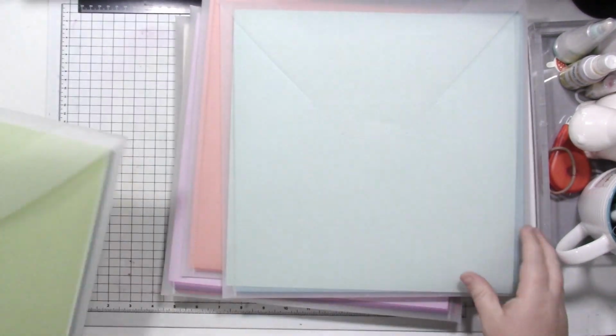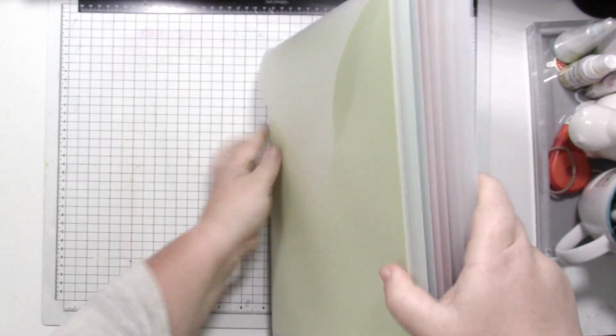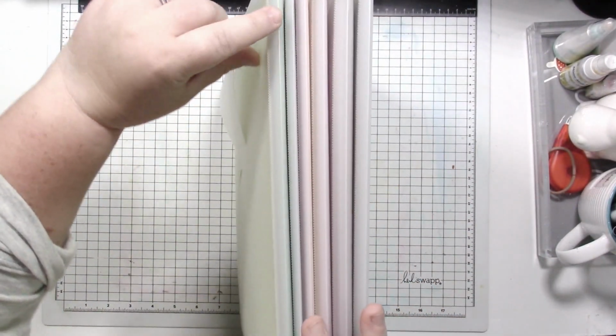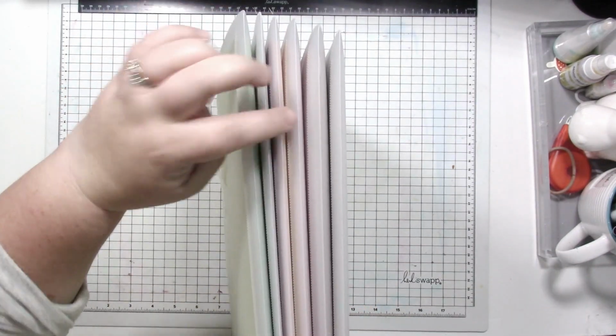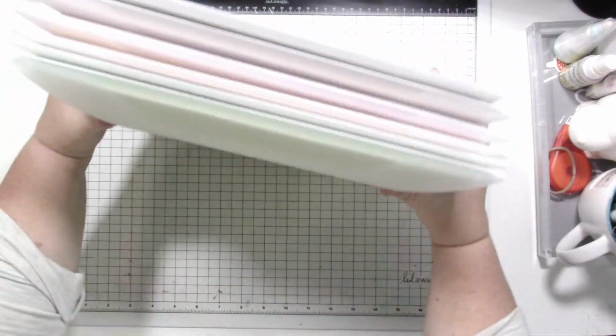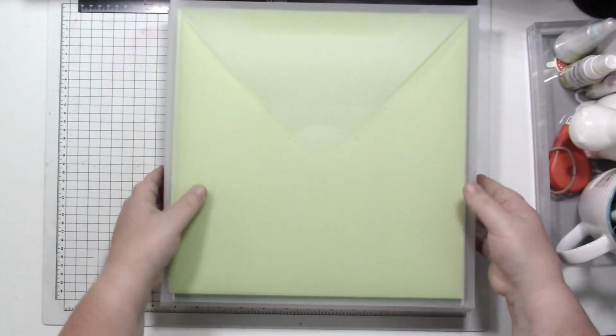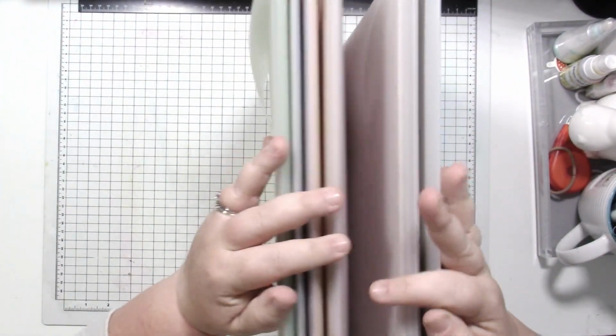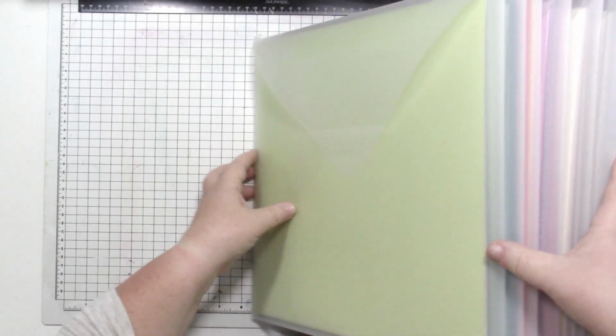And there's green. Okay, so here is all of my cardstock in these wonderful envelopes. How awesome is that? And then, like I said, on my shelf, I'll just label them so I can see them when they're standing upright on the shelf, and I can just look at the labels on the side. I feel so good to get this done. And I can just pull out the envelope instead of them being stacked on a shelf. This is a lot cleaner and a lot neater.